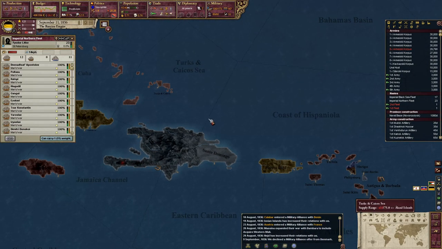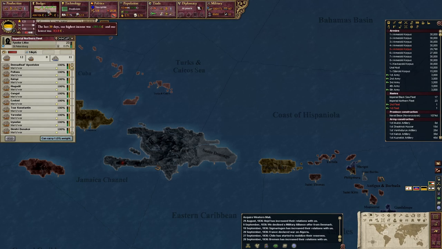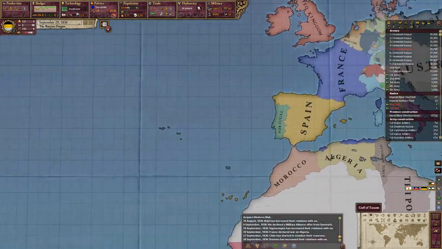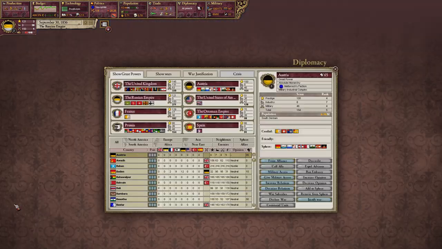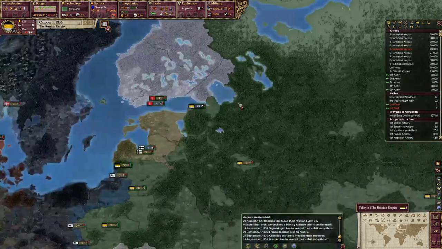Denmark, no thank you. I'm not interested right now. I want to get just a little bit more supply. Supply's looking really bad right now. If that's the case, what do we need for supply for these guys? Schleswig's... Yeah. Oh, that's interesting. Yeah, that's not bad. No, we've got to declare war. We've got to save our diplomatic points.